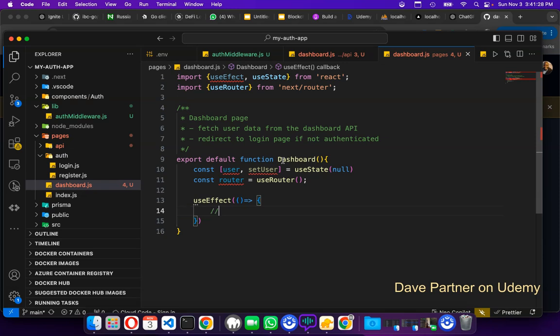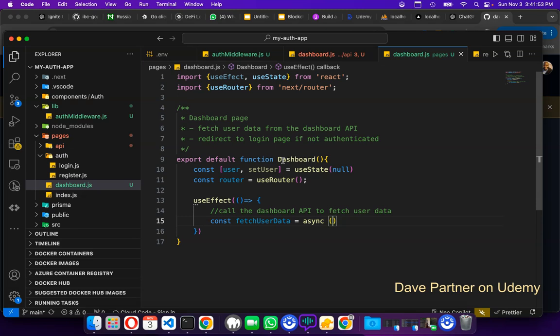So the first thing we want to do is call the dashboard API to fetch user data. Okay, so how do we do it? As usual, const fetchUserData equal to async.